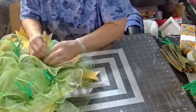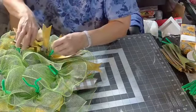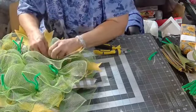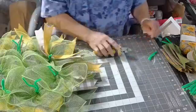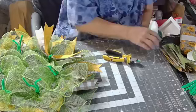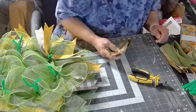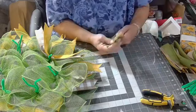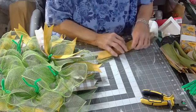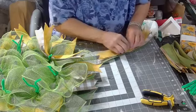Three good twists. Excuse me. And we're going to cut it off. Stagger and scrunch it right up the middle.